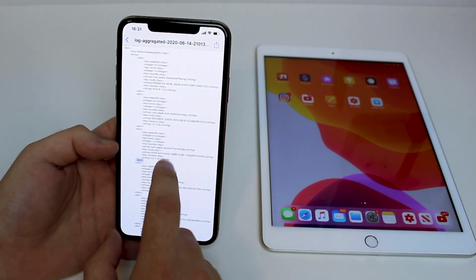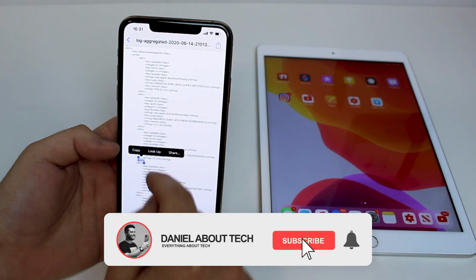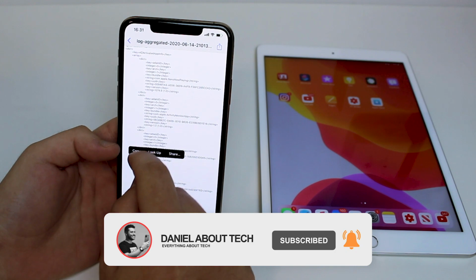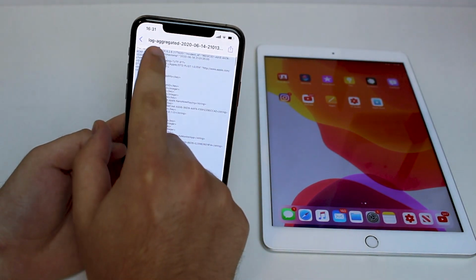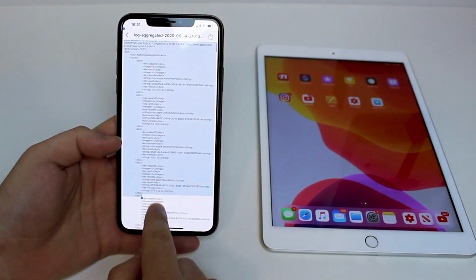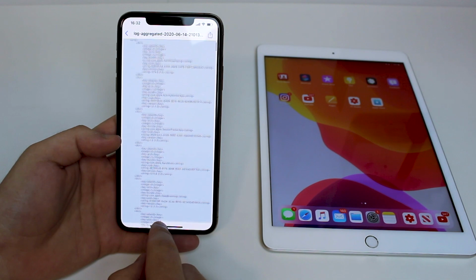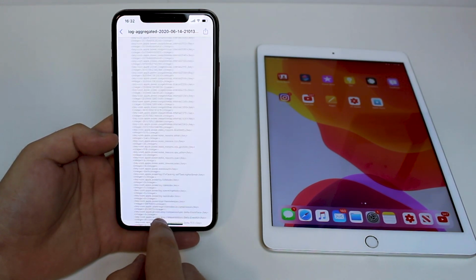What we need to do here is actually select all of that text. So we have to kind of manually do it, because we don't have the select all button. So then select up, okay? Make sure it's all selected up there. We actually don't need all of that, but anyways. And then scroll all the way down and wait for it to scroll down very, very fast, as you guys can see.